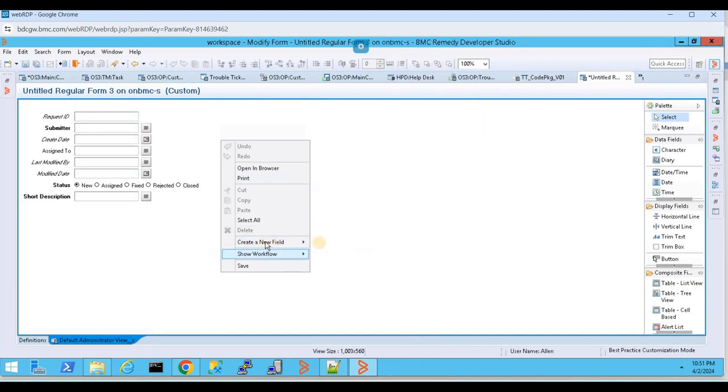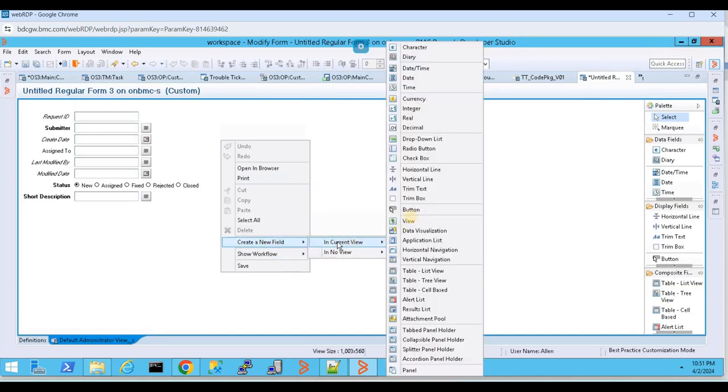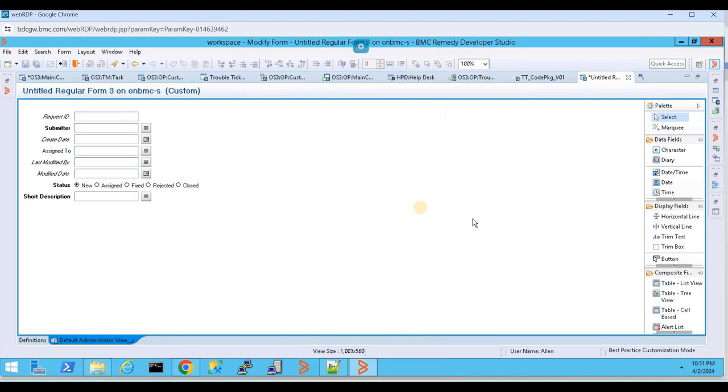If you right click here, go to this create new in current view, and then you can add a number of fields on this form. Some of these fields are for designing, some of them are for capturing information from the customer, but this is a normal regular form which we use on a daily basis to store data. Now when you add this form, you can see I haven't added any field up till now. But by default it has added these fields onto this form.